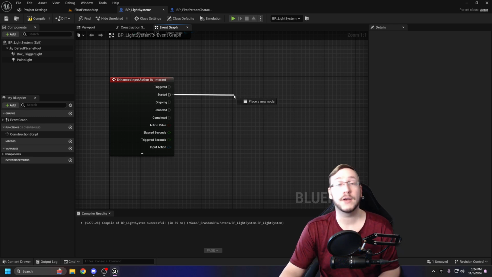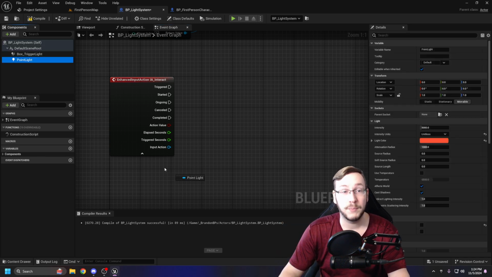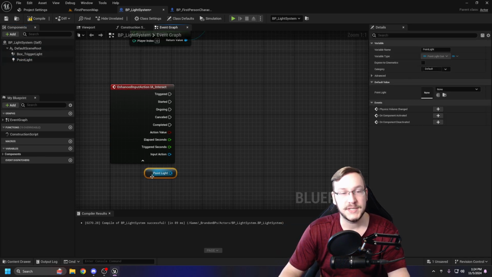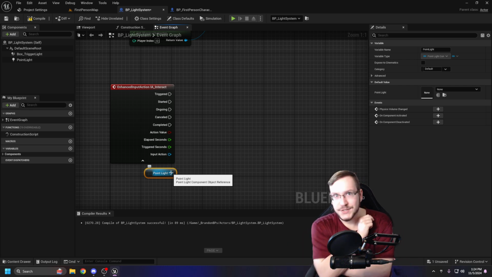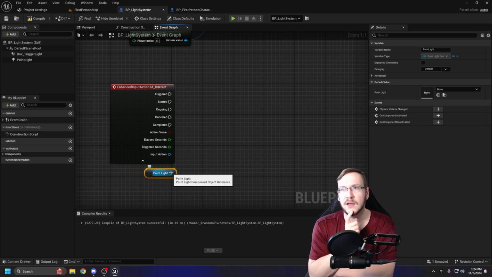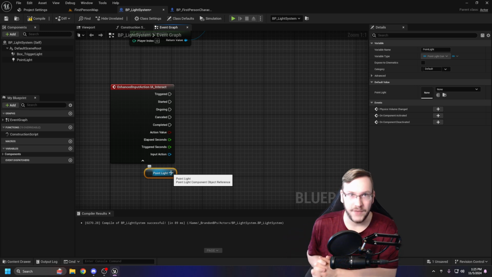So out of started, I am going to type in, actually I'm not going to do that at all. We need a reference to our point light, remember? So what we need to do is take our point light and, we just came across an interesting problem we haven't solved yet. Because if we press the button and the light's off, we want it to turn on, but otherwise we want it to turn off. There's multiple ways we can go about this, but luckily, to save a little bit of space in memory, and I'm talking a minuscule amount, we can actually get a certain value, and then based on that information, we can then set that value to what we want.